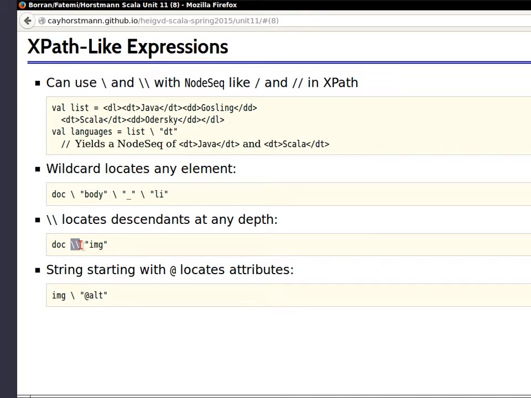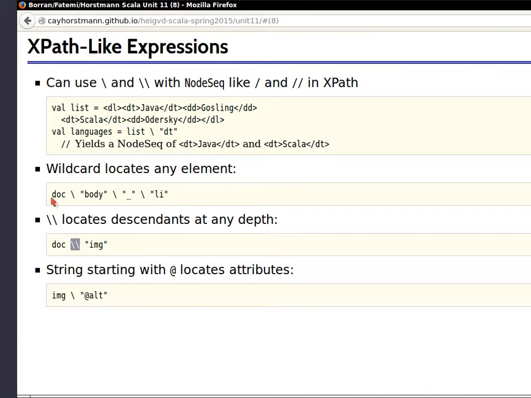Any sequence of symbol characters, even crazy Unicode symbol characters. Except for //, which would have been so nice because that's exactly what's used in XPath, but that's a comment. So that's why they had to turn it around. They could have gone more wild and crazy, but they restrained themselves. They said the only two things that we will overload are the slash and slash slash. Otherwise, they encode things in strings.